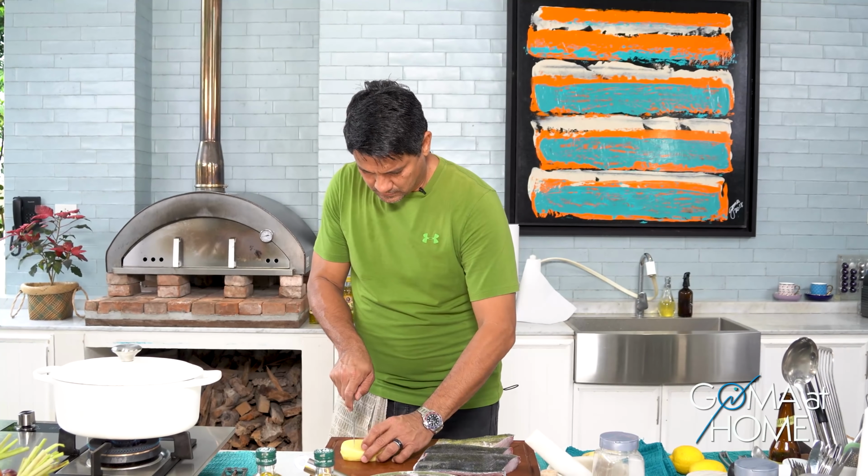So habang ginagawa natin yan, umiinit na yung oil natin. Matapos tayo dito, mainit na yung oil. So, yun, para may efficiency sa pagluluto, you don't waste time. You're able to do a lot of things while you're cooking.